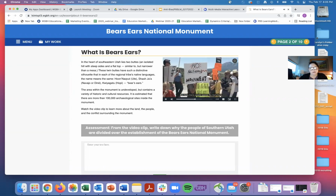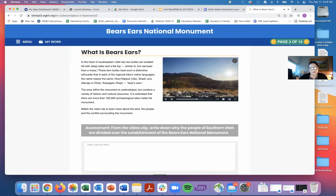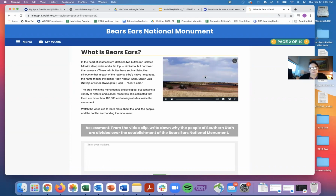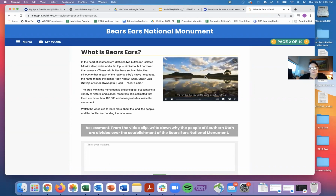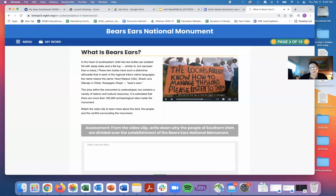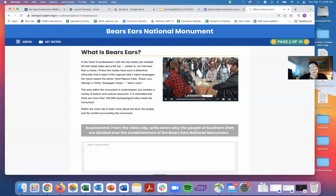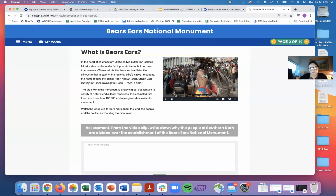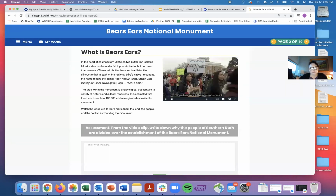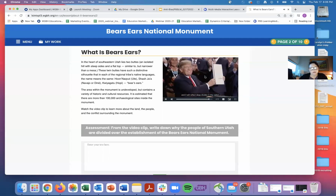But many townspeople oppose the monument. This is more than recreation to me. This is my home. For the government to come in and make this monument and take away the freedoms that we enjoy here, it's like taking America away from me. The very tool that you want to use to protect something is the very thing that will bring people in to destroy it. Who has the final say in how the region is managed and protected? The Bears Ears debate will challenge local versus national control, presidential power, and Native American sovereignty. It will tear apart a community, and it will reflect the deep divides in our nation.